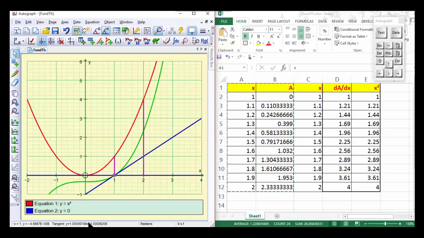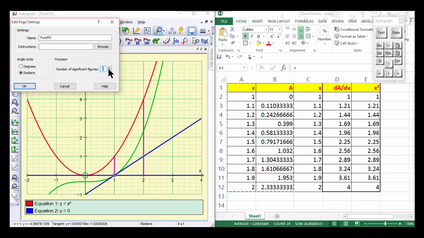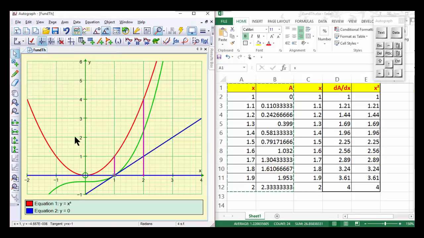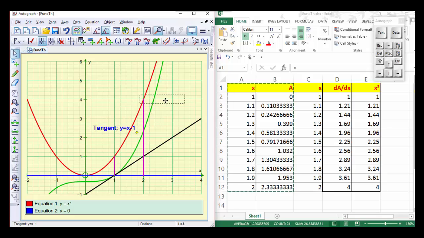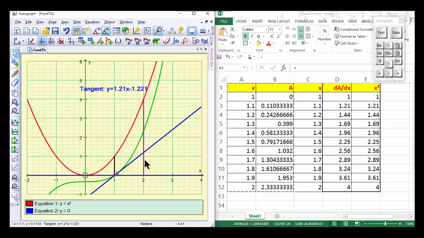Okay, we've now got slightly too much accuracy, so I'm going to have a look at the page settings and put it back to 4. There we are. And so what we've got now is that the gradient is, let's just maybe illustrate this a little better by putting the text box on, and then we've got up here. So clearly the gradient is 1, so I'm just putting 1 here for the gradient, dA by dx. I'm now differentiating the area function, dA by dx. So there it is at point 1, and the answer is 1.21, and so on all the way up to this one, which is 4.